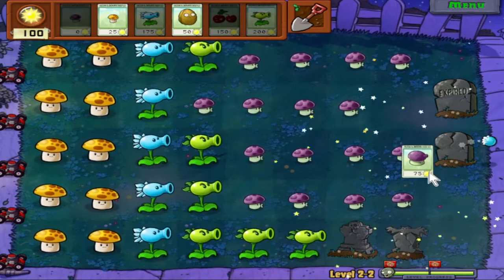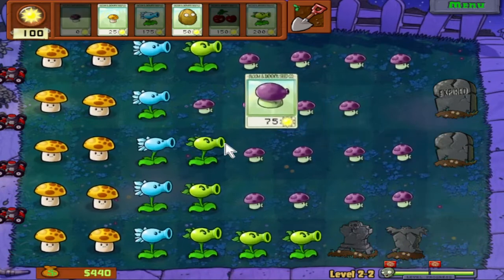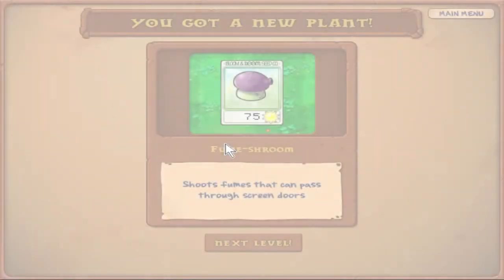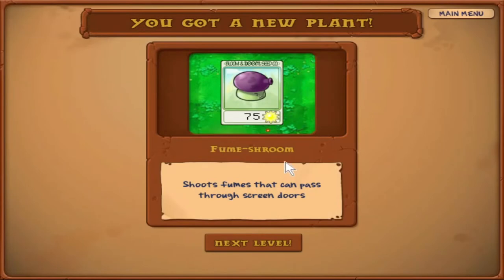Take that. Alright, we get ourselves another plant. It's another mushroom. We got a new plant, the Fume Shroom. Shoots fumes that can pass through screen doors. That may not make much sense to you. And also, that's a terrible description. I'll give you a much better one.